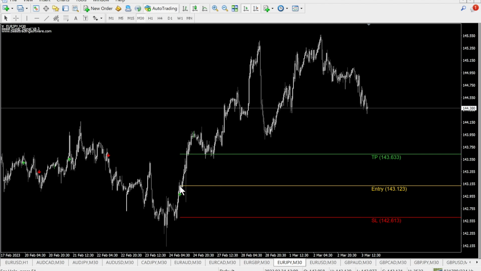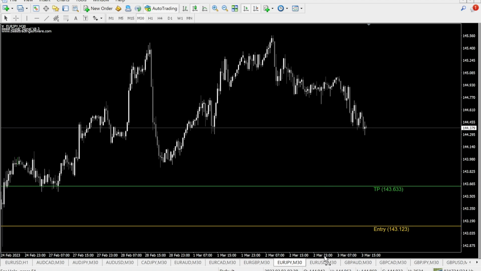Let's just look back and see what's going on. All right, so we had a buy signal there which did hit profit. We had a sell here that hit profit. This buy looked like it would have hit profit. This sell was a loss. So we had two losing signals going back into the last 2 weeks, but then we had a win and a win and a win. So overall positive for this pair.